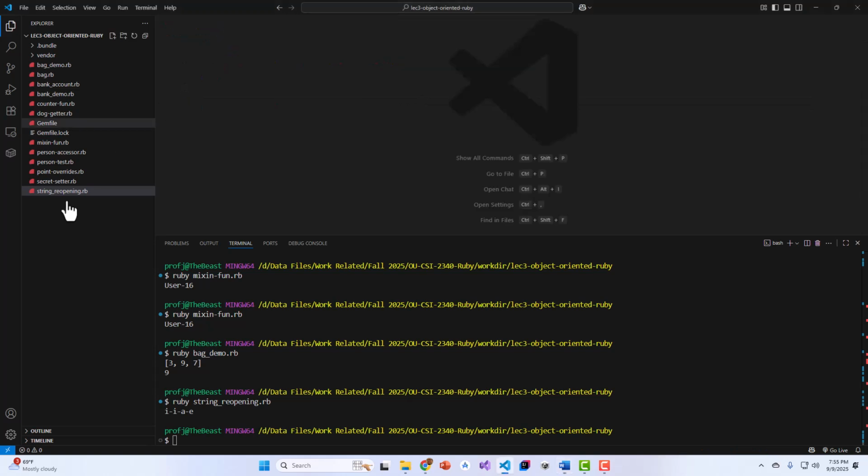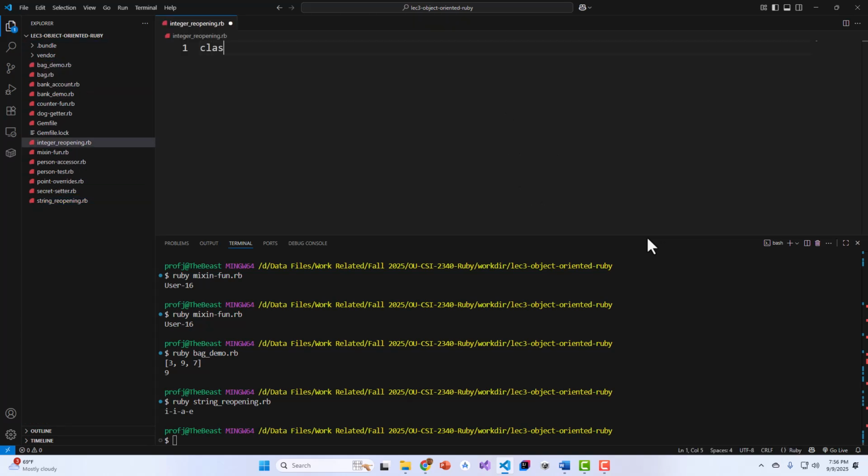Just as another quick example, let's do integer. So I'll call it integer_reopening.rb. Class Integer, that gets an end also. I'll say def hours. So I'm going to just define this method here, and it's going to take self times 60 times 60. Now, if I say maybe sleep 2.hours, so it's expressive, but you changed Integer globally. So we have to be very, very careful with that.